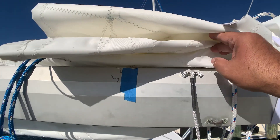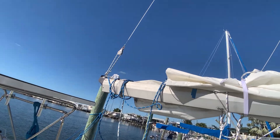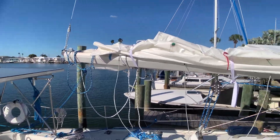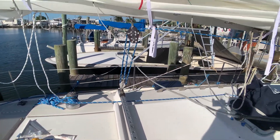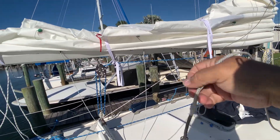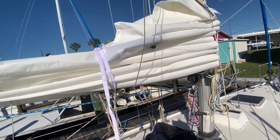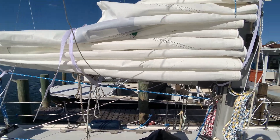Eyelets are installed — let me show you how the lines are connected. This line coming on the back is tying up to this loop, which connects to that loop — our center triangle support. Then this line goes all the way up to the top, to another eyelet that connects to this front line. I'm going to pull it up.